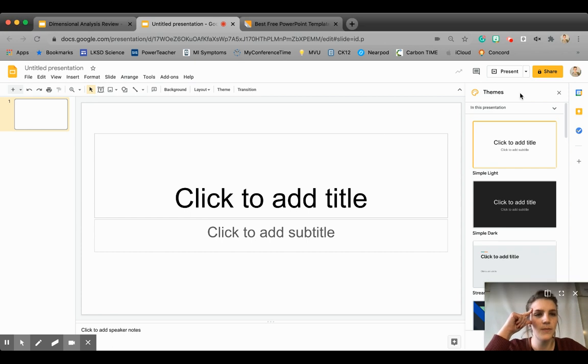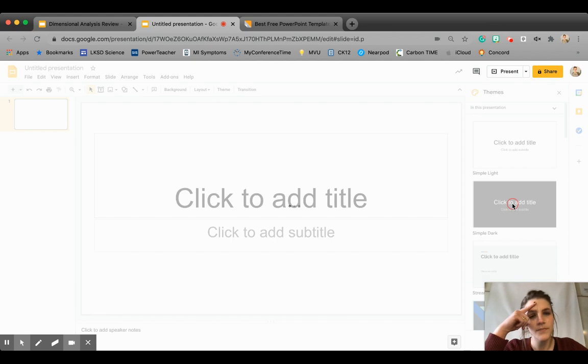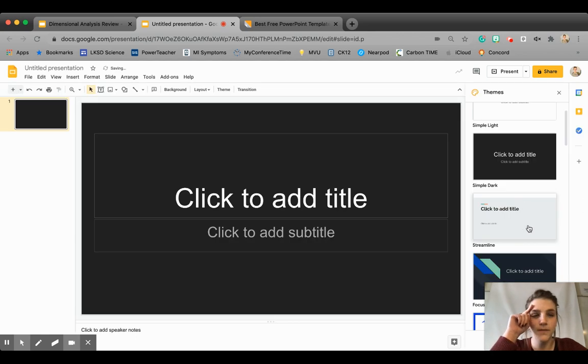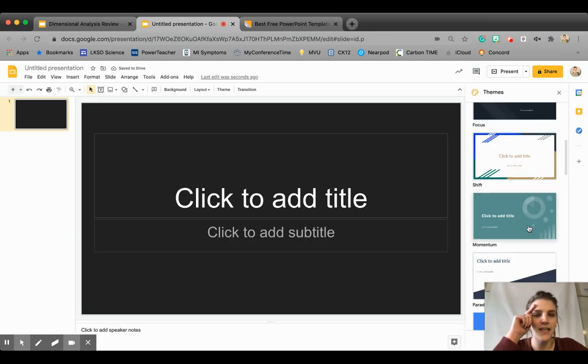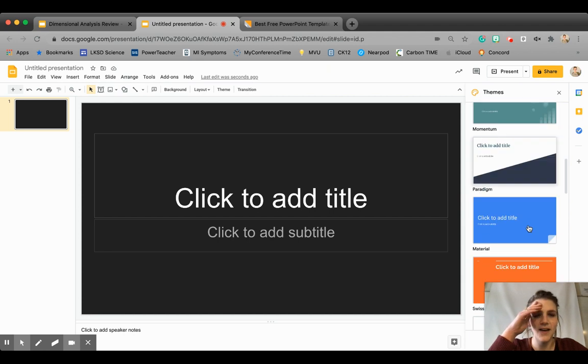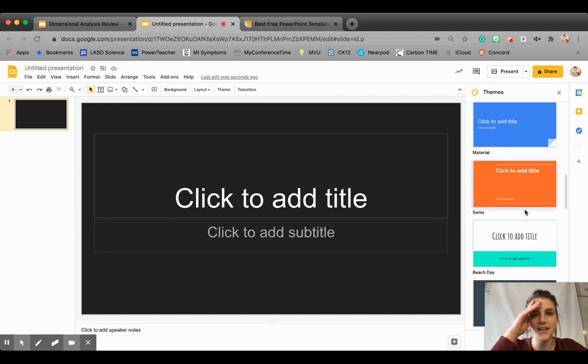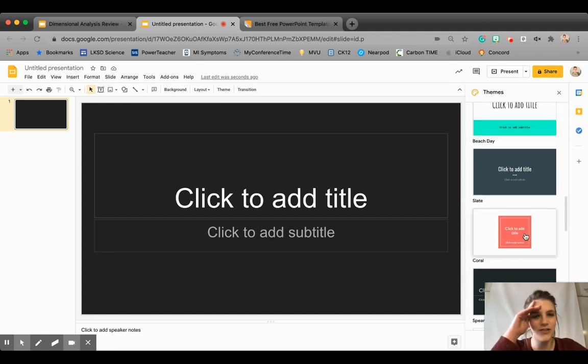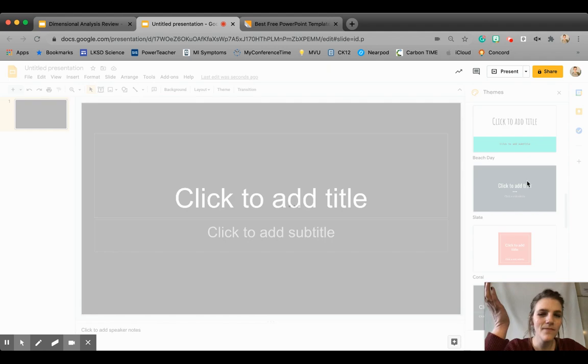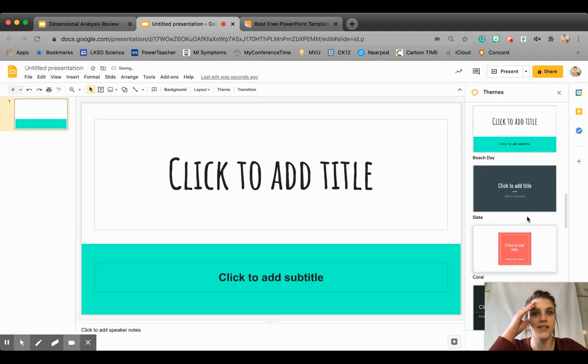You can use some of the themes that are already in Google Slides, like these ones here. Just click on it and it's going to automatically switch your stuff over. Now, if you click on this theme after you've added your text and stuff, it might get a little wonky, all right? And you're going to have to go back and do some editing, but not the worst thing if it makes your presentation look a little bit more cool.